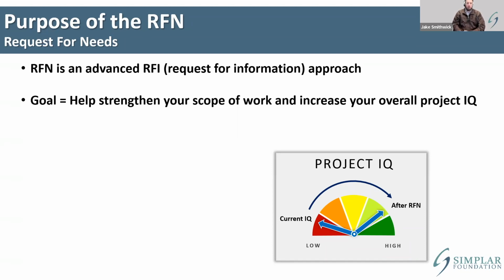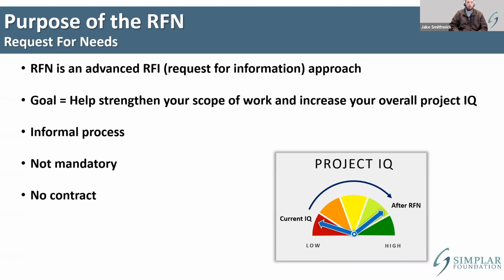Essentially what this is here is you're going to the industry saying, hey, here's the type of project we're looking to buy. What are the key things that we as the owner, as the FM, need to provide to you as a vendor in order for you to put together a high quality RFP response? So essentially, an RFN is an informal process. It's not mandatory. It's not a contract at all. It is basically an informal discussion with these vendors. And the intent of that is to help us as an owner increase what we might call our project IQ, so that when we finally issue the RFP, it has the relevant key information that the vendors need to put together a quality, strong proposal.